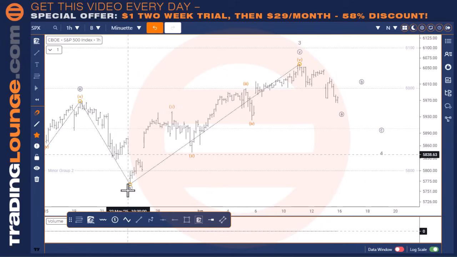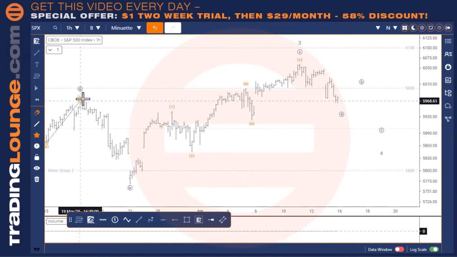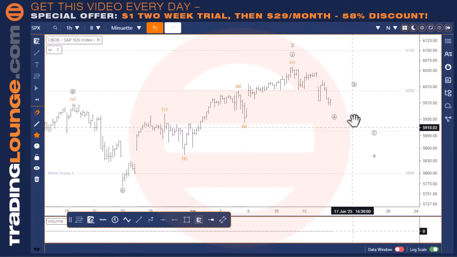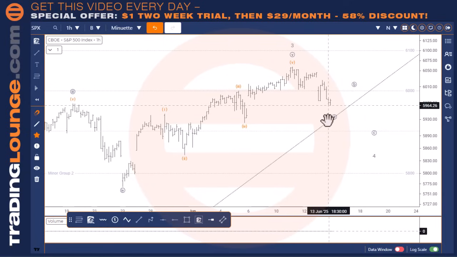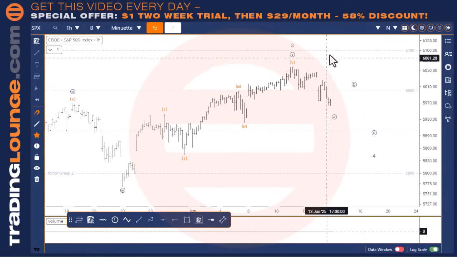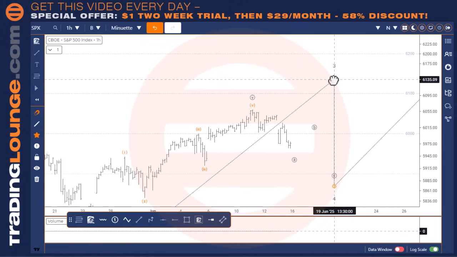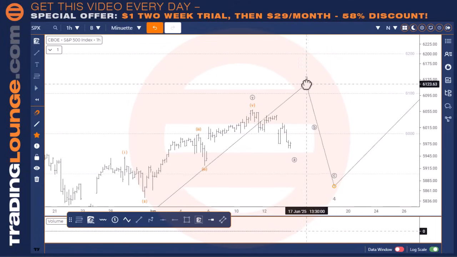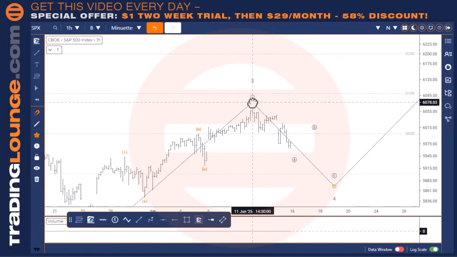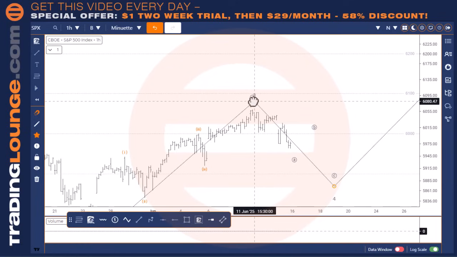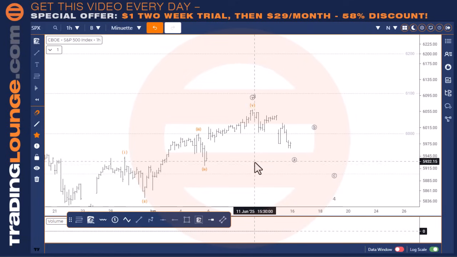So we're looking for a wave 4 here that will be, you know, a decent size. It could be much the same as this. It could be bigger. At the moment, it's too small. Now, I could extend this further to the upside here, and we could put this wave 3 up here. That would be the other option at this point. But I'm not a pessimist, but I'd like to work from the bottom up in terms of risk. So I'm going to put this wave 3 top in here, but I could work it another way.